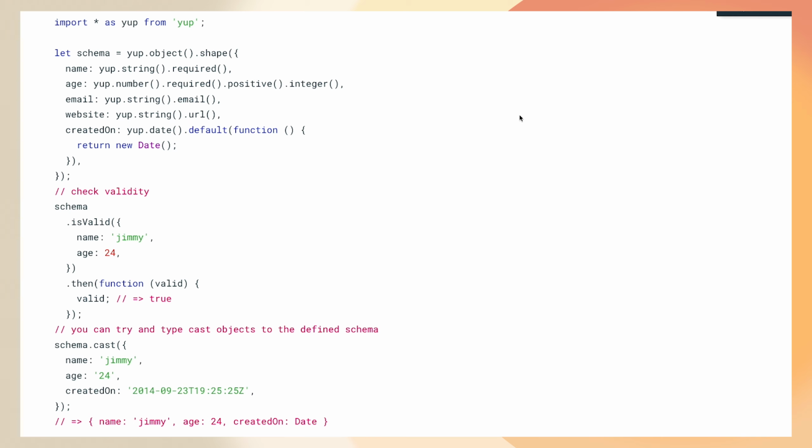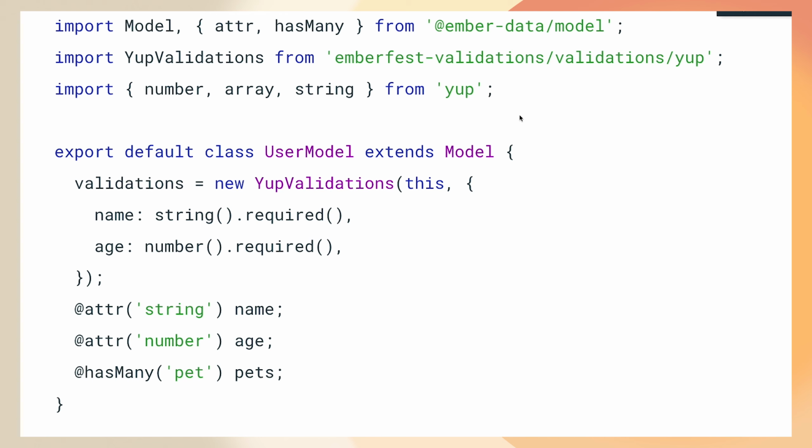So here they import everything as Yup. You don't have to, you can use ES6 partial imports. So we are importing an object module and calling a shape method on it. And then within that shape, we define an object which has key value pairs, with the values being the validation rules using all the schemas. And this is like the sample model.